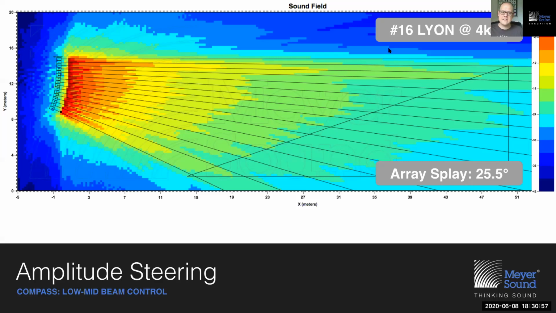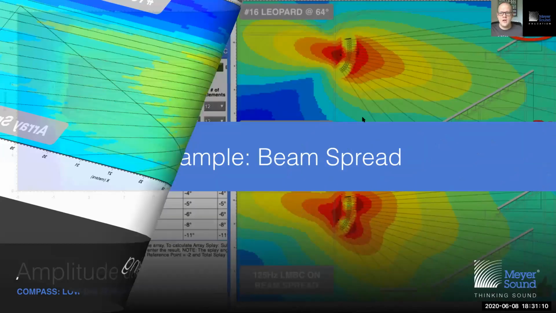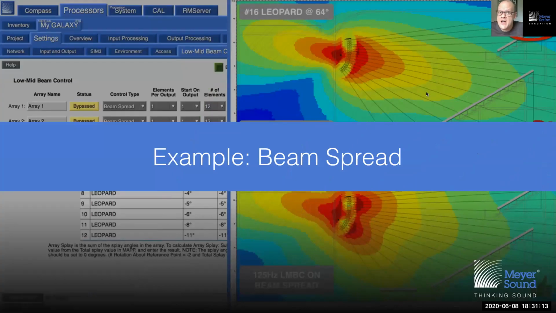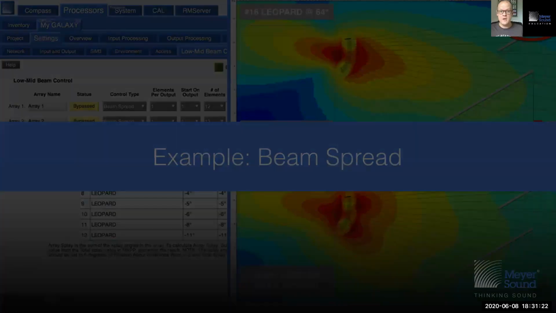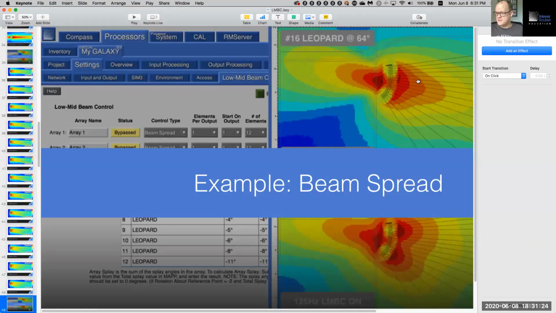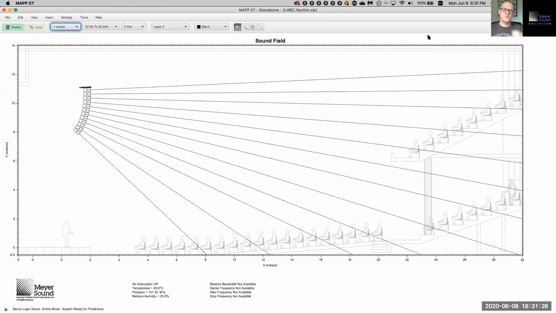But at low frequencies, it is the length of the line and the shape, as we're about to discover, which primarily dictates the behavior of the beam at low frequencies. Okay, so that being said, let's look at an example where LMBC could produce a solution known as a beam spread, which means that I'm going to quit the keynote. That is to say, I'm going to abandon the keynote, and this will be today's first example.